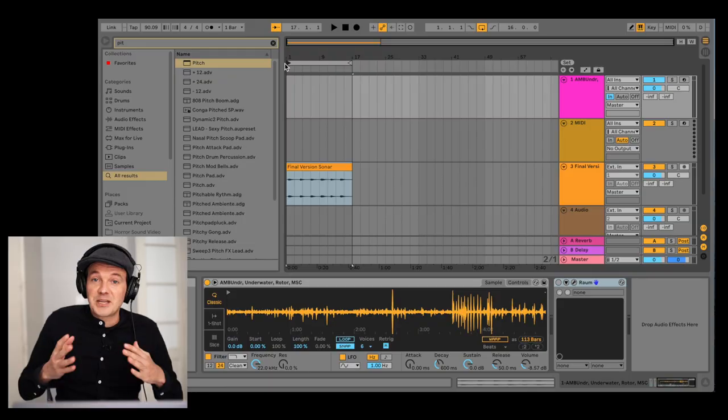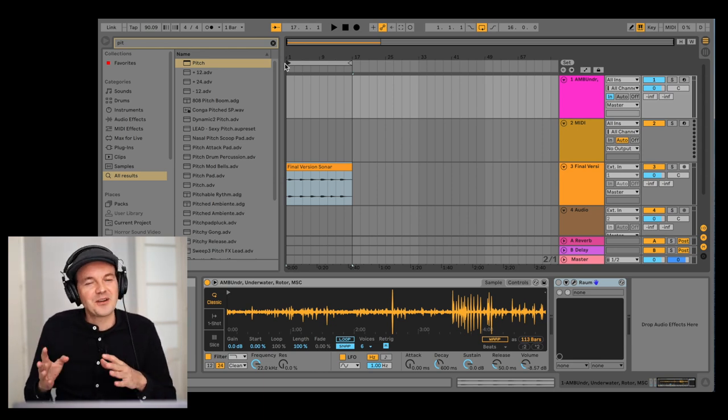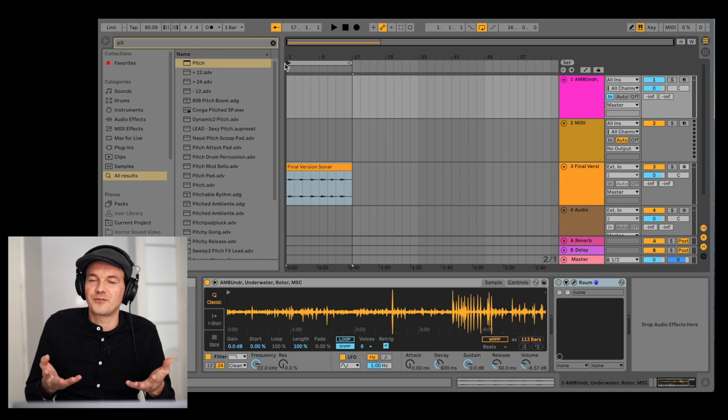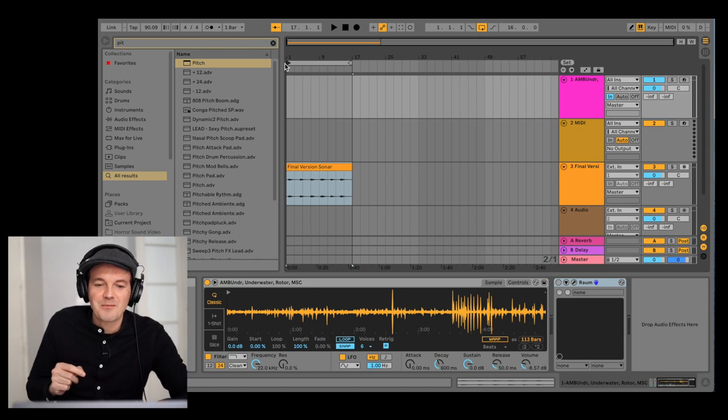All right, so I'm gonna play around with it, gonna create this sound, and then we're gonna use a different sound that we can integrate into this sound of this Sonar. It took me quite a while to have the feeling that this is the right sound, and I also use YouTube as a reference. So I just looked for Sonar sound effects and I got an idea how it sounds, and this is what I came up with.